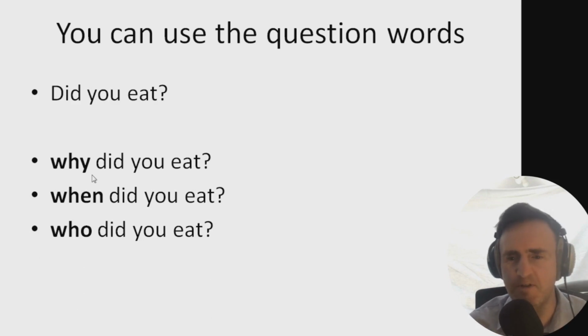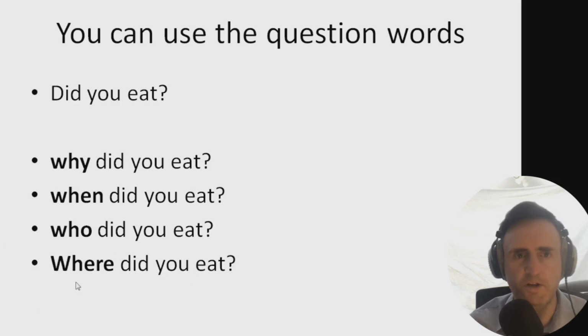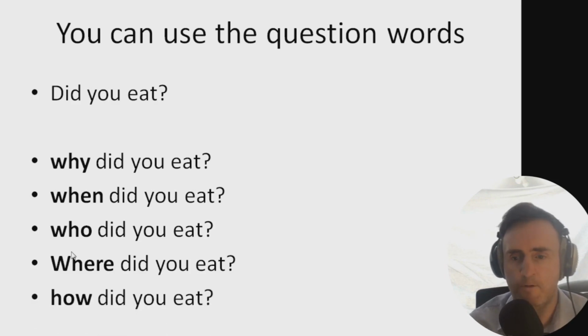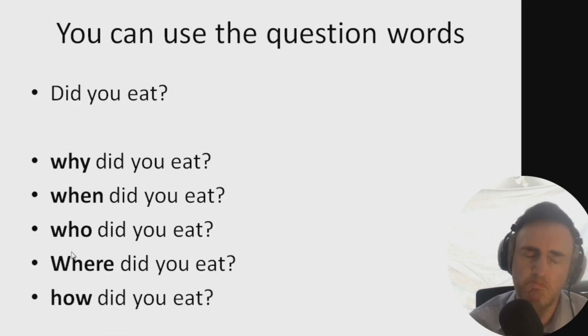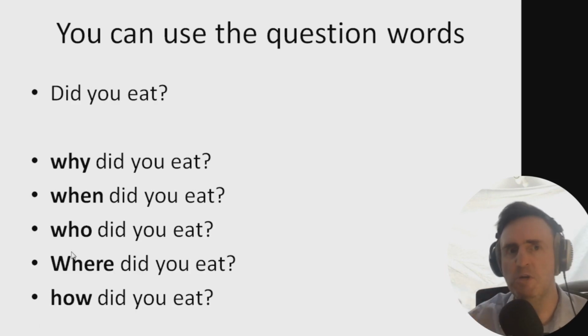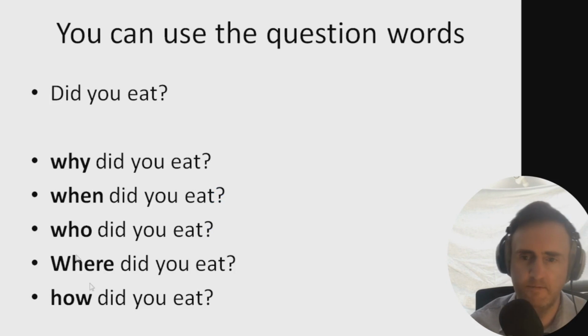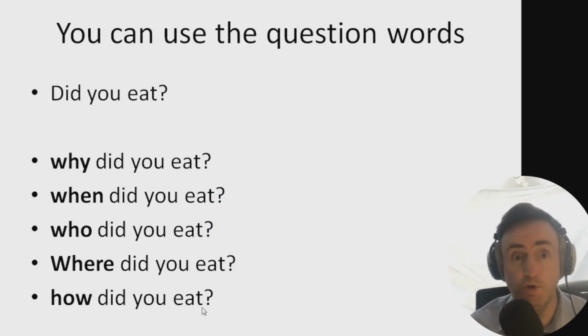That's not a real question. Again, not the best example, but who did you, you'll hear that a lot. Where did you eat? At home, cafe, John's house. And how did you eat? Was it fast? Was it slowly? Was it just shoved it all in? And what did you eat would also be here, but poor little what didn't get added.